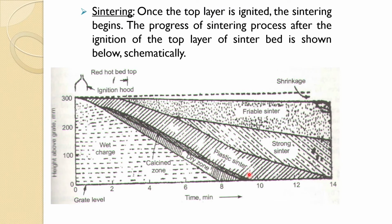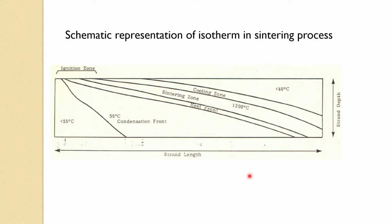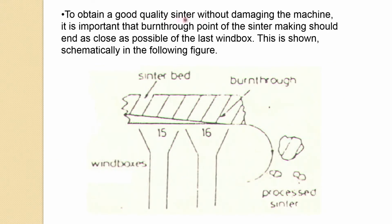And so the main thing in sintering, to operate the sintering machine in a proper way and get good quality sinter, is that the burn through point of the sinter making should end as close as possible to the last wind box. So this is shown here. This is a sinter bed already sintered, and this is a sort of flame front. The full sintering should finish almost at the end of the last wind box, where the discharging occurs.